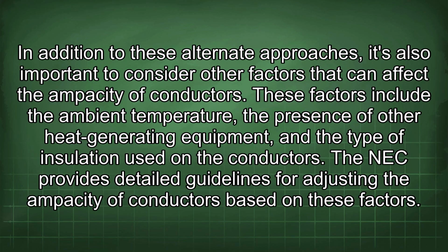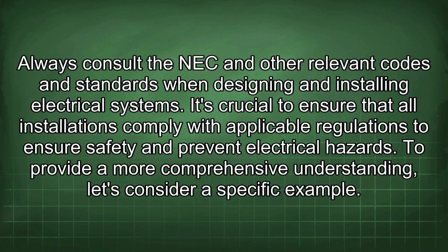In addition to these alternate approaches, it's also important to consider other factors that can affect the ampacity of conductors. These factors include the ambient temperature, the presence of other heat-generating equipment, and the type of insulation used on the conductors. The NEC provides detailed guidelines for adjusting the ampacity of conductors based on these factors. Always consult the NEC and other relevant codes and standards when designing and installing electrical systems. It's crucial to ensure that all installations comply with applicable regulations to ensure safety and prevent electrical hazards.